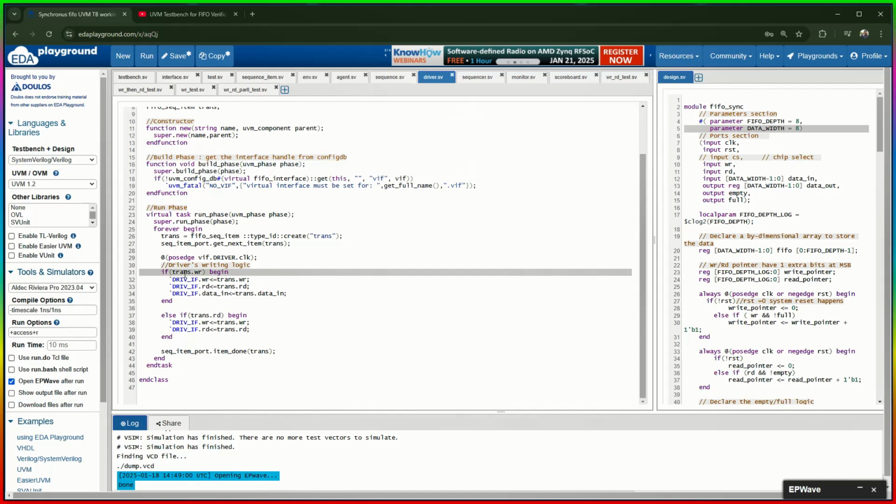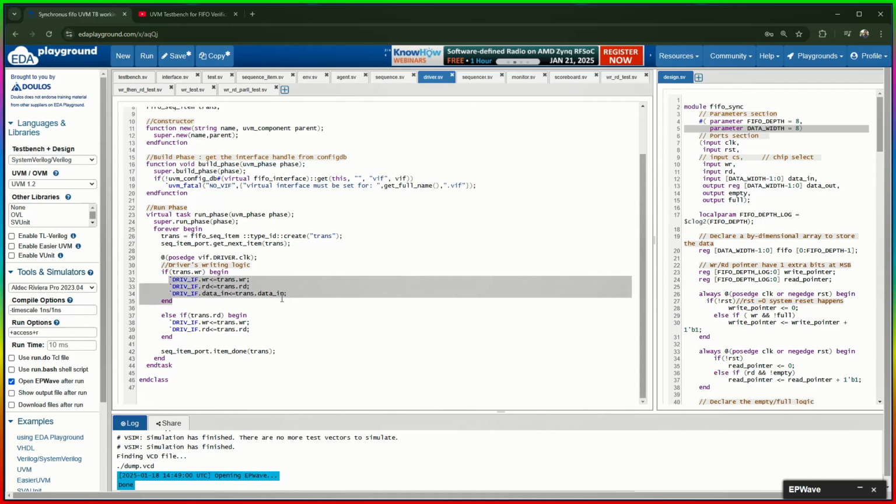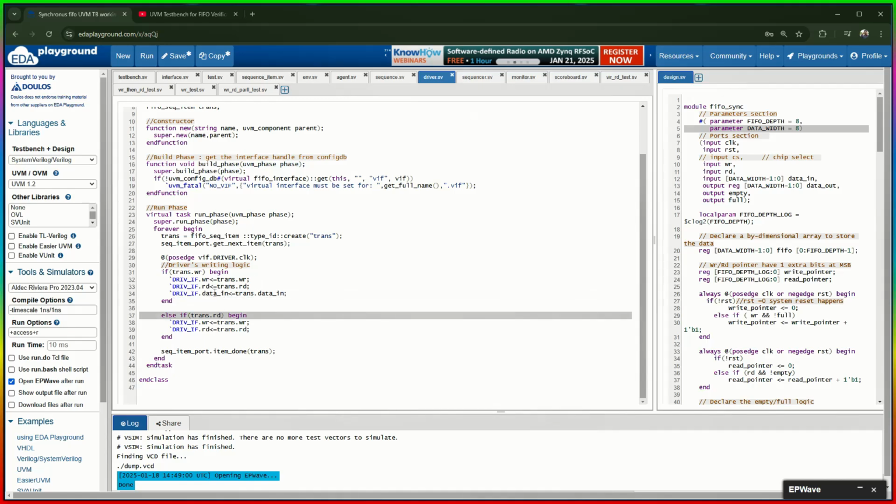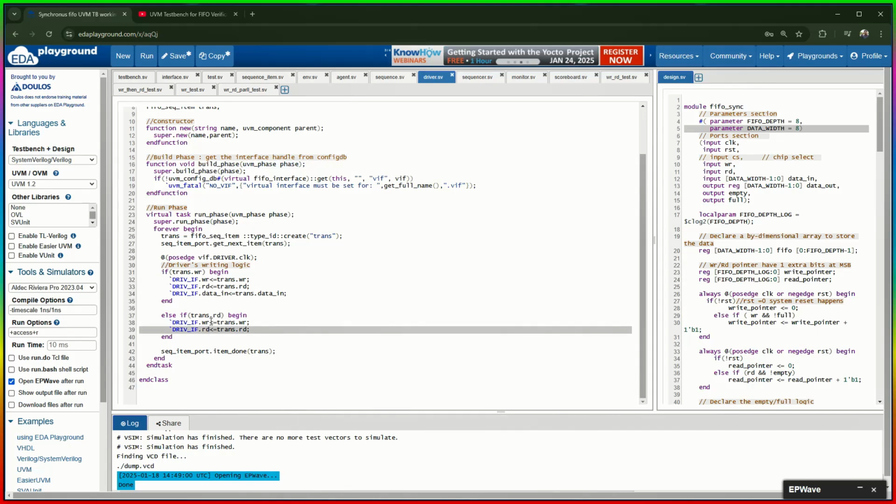When trans.write is equal to 1, then only we are going to provide write, read as well as data in. If trans.read is equal to 1, no need to provide the data in, we just provide the write and read information, that is the write signal and the read signal, into the interface.